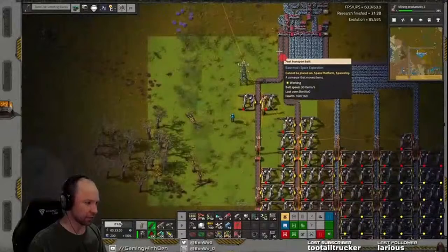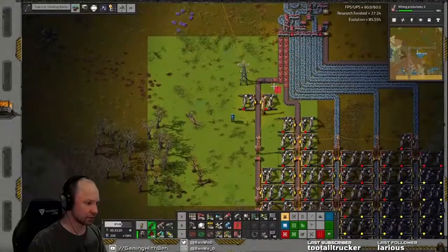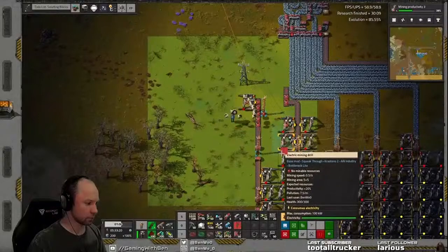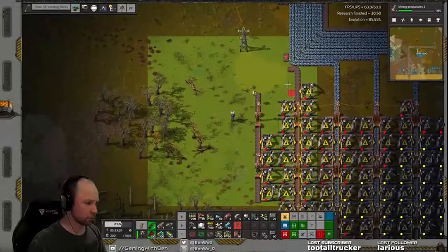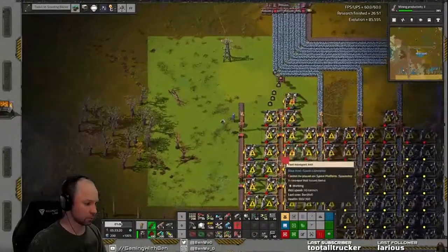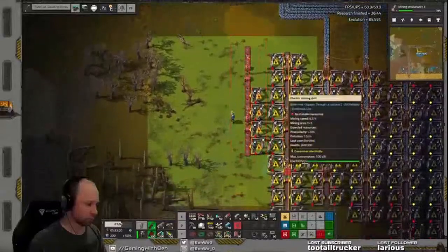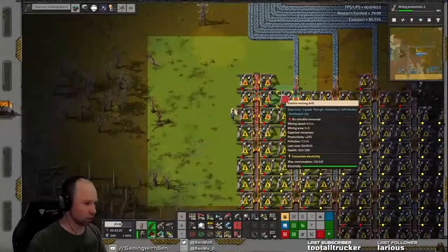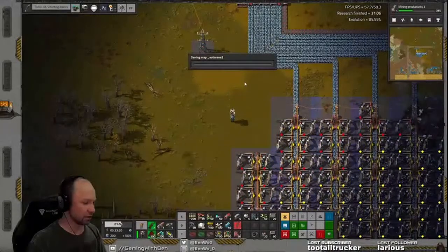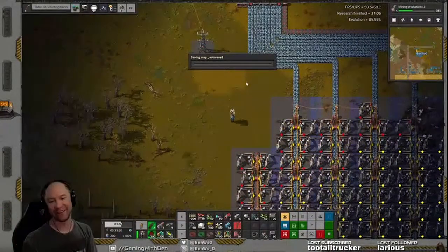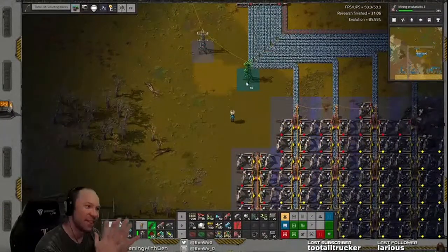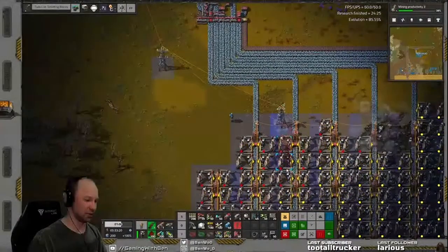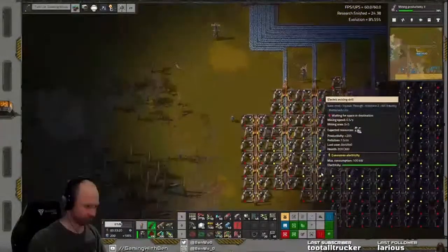Okay, I'm gonna clean up this stuff. Oh, and now it doesn't have power. Lovely. And now it's auto-saving. Thanks, autosave. That's real helpful.